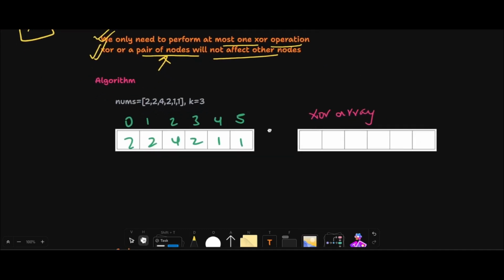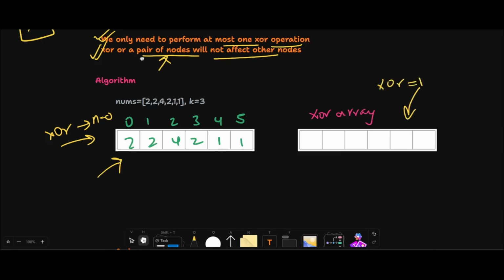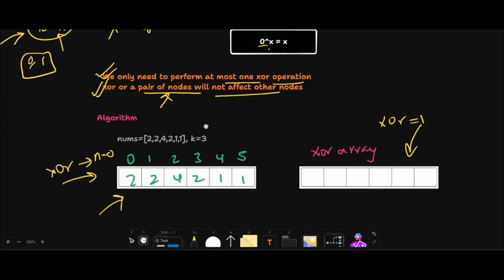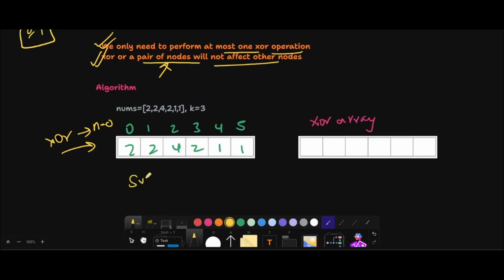So let's see what the algorithm will be. Let's do a dry run, then I'll explain the code. So let's do the XOR to all of them. This is the XOR table, you can say, where XOR value is 0 because we did not XOR it here. We can take XOR equal to 1 because we can only apply XOR 0 times or 1 time. So we have already XORed it 0 times. Now we'll calculate it for 1 time. But can we say that the sum will always be greater than or equal to this sum?